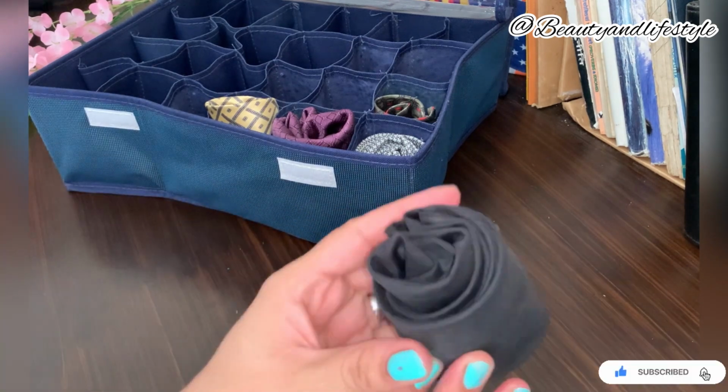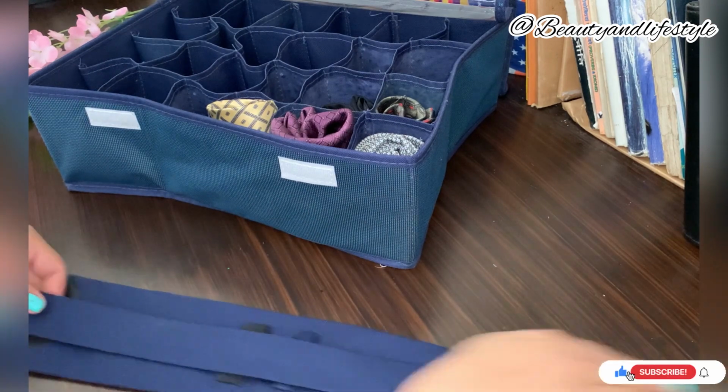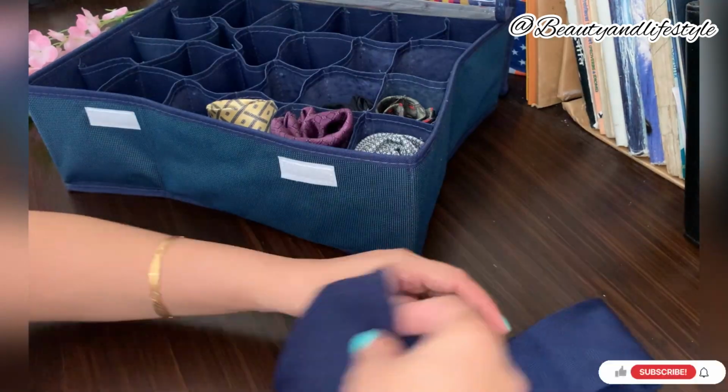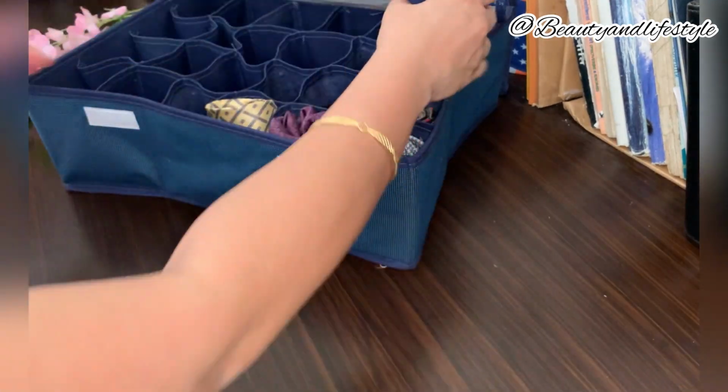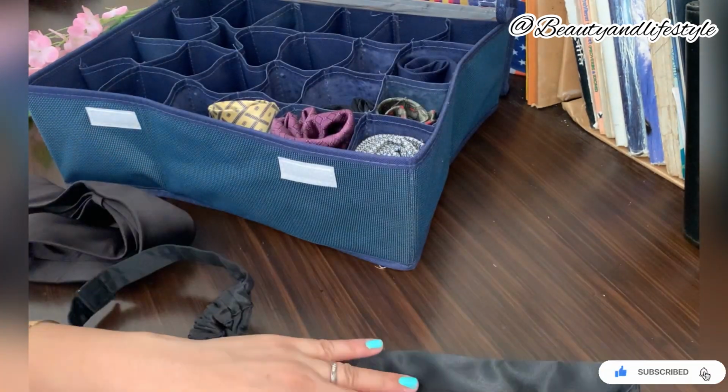But the benefits don't stop there. Our multi-grid organizer can even act as a display, turning your tie collection into a visual masterpiece. Showcase your favorite ties and take pride in your well-organized wardrobe.